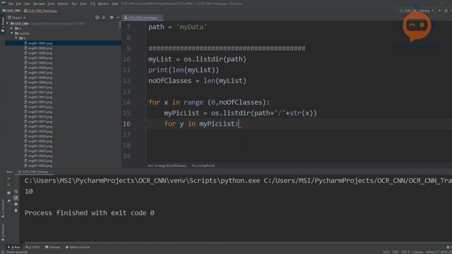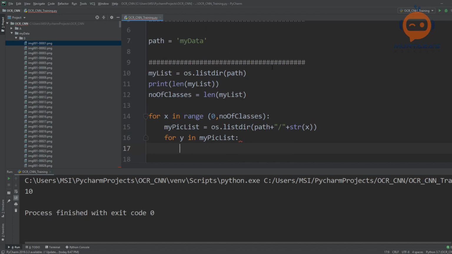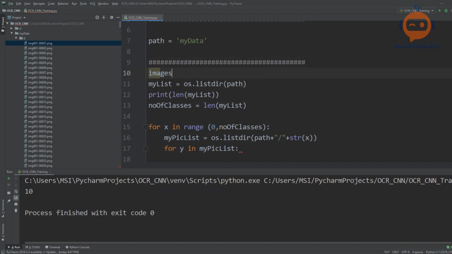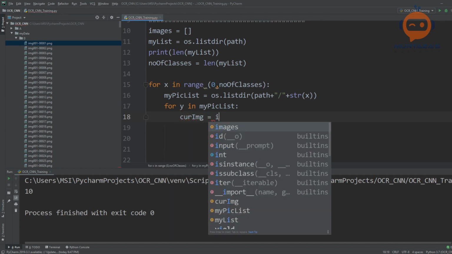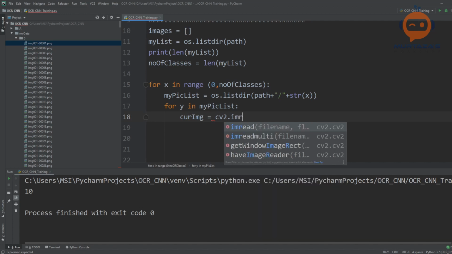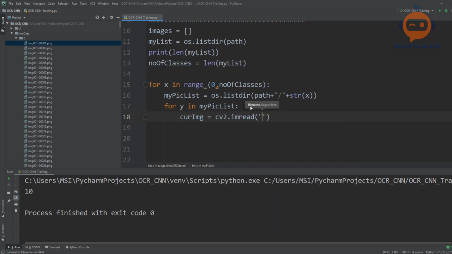For however many images we have, we are going to iterate through them and store them in a variable. As we discussed, we can call that images. So let's write here images, and we will create an empty list. Here we can say our current image is equal to cv2.imread, and we will define the file name.